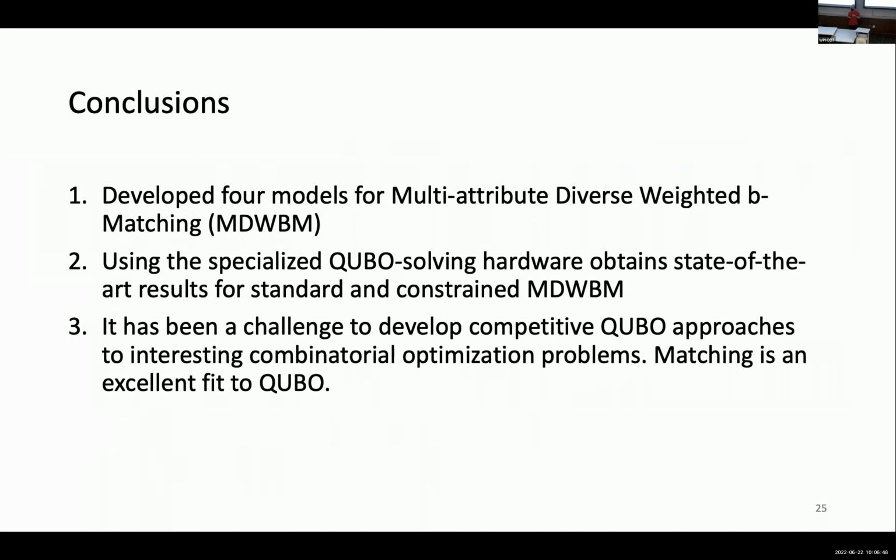compete with the state-of-the-art. So I've got a paper at ICAPS tomorrow, actually, that's finally getting some scheduling problems that are close to what CP can do, albeit in a hybrid with CP. So that's kind of not a great victory for the QUBO models. But there's an awful lot of stuff in there. I think it's important for our community to understand how these hardware accelerated chips are going to be used to solve optimization problems. And it's not clear to me how to get them to work. I think it works here because really this matching problem is a QUBO. And so it's perfect, but pushing it a little bit further, we have problems with doing this. Thank you.